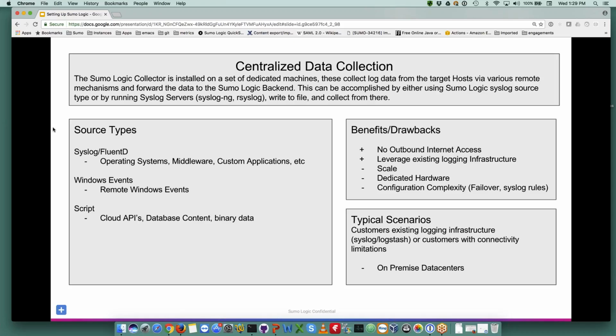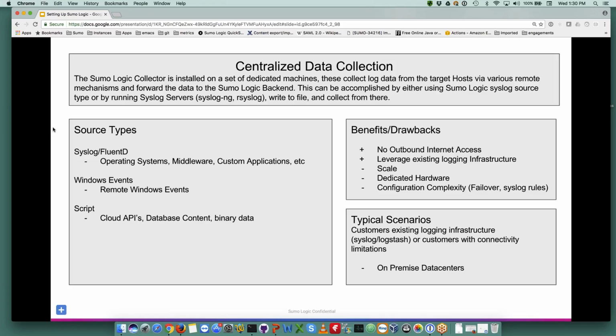And there is a variety of ways how we can accomplish this. So this is not one, again, very, very different options in order to get this done. Our collector can act as a syslog server, right? And then your infrastructure, your operating system, and your applications just syslog data to that collector or to those collectors that we have dedicated for this purpose. The collector will then take that data and forward it. This is similar to what we saw for the network appliances, only in this case you're doing it for logs that you could collect otherwise, right?